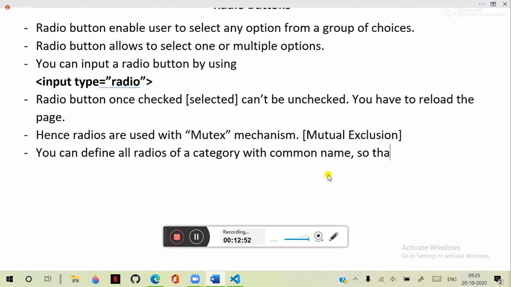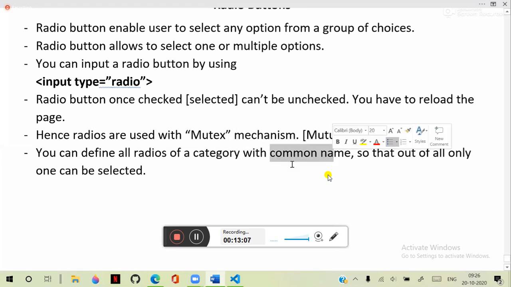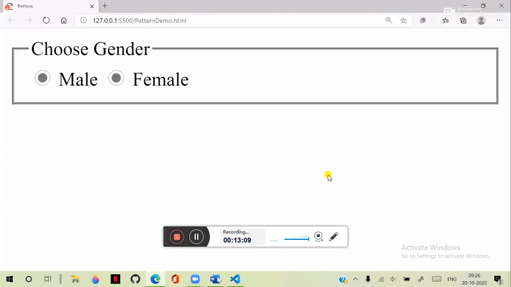So that out of all, only one can be selected. Currently all are selected, you cannot deselect them.